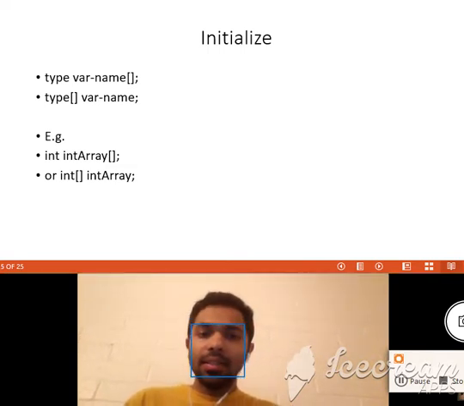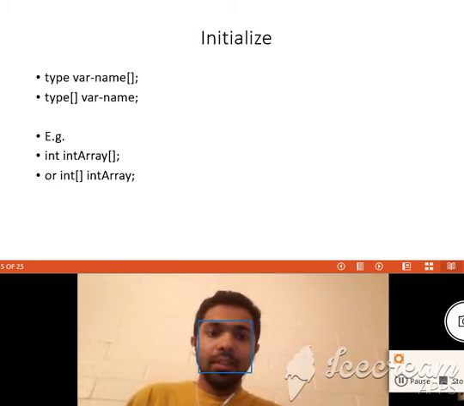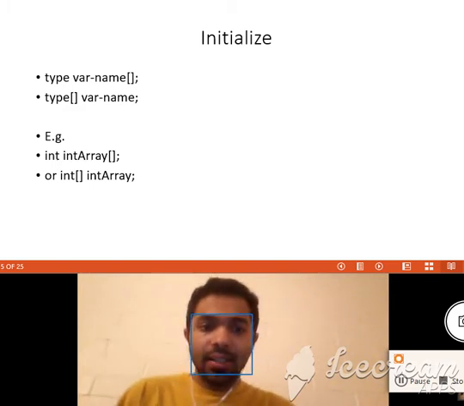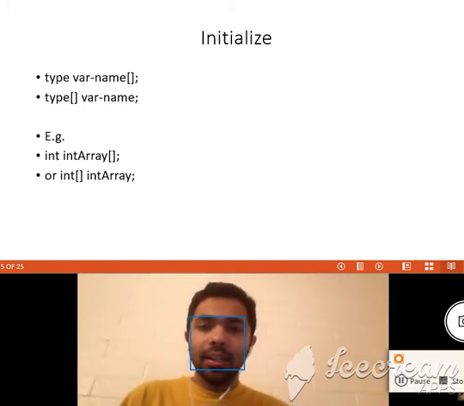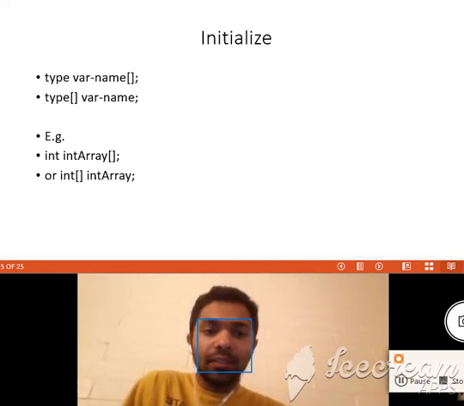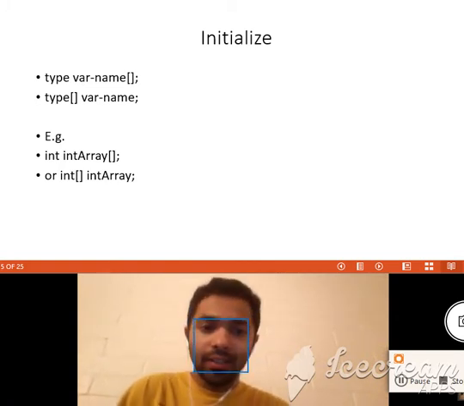So we come to how to initialize an array. There are these ways to initialize an array. Here, type declares the element type of the array. The element type determines the data type of each element that comprises the array. Like arrays of int type, we can also create arrays of other primitive data types, such as char, float, double, etc., or any user-defined data type.